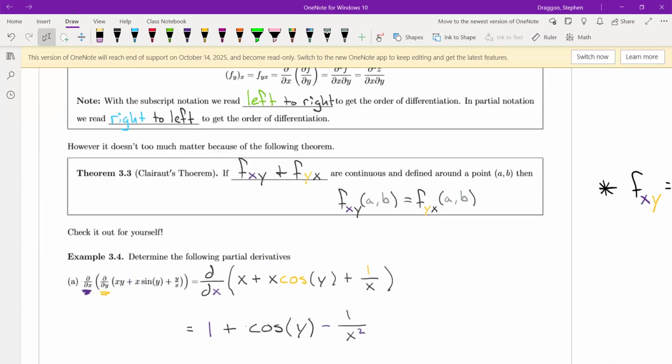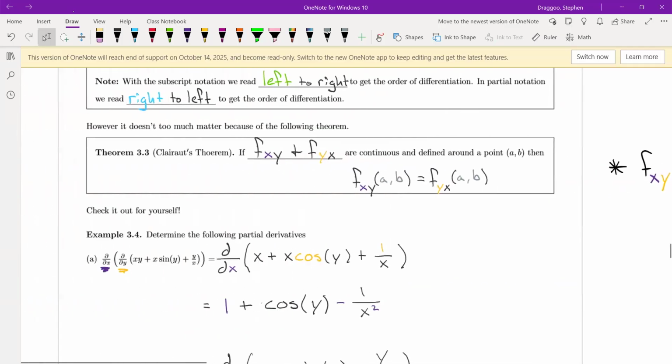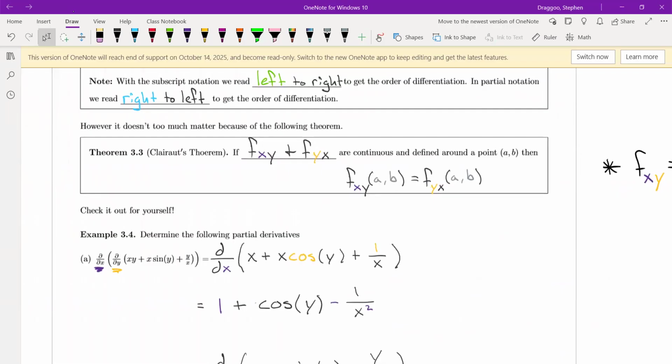However, most of the time it doesn't matter. So there's this guy named Clairaut. He has a really fancy theorem that says that as long as you have a nice function, the mixed second order partials are equivalent to each other. So most of the time, f sub xy is going to be equal to f sub yx, as long as our function is nice enough. Now, what do we need for a function to be nice enough? We just need our partial derivatives to be continuous and defined around our point. Again, we'll just use the hand wavy explanation that as long as the function's nice enough, the mixed second order partials will be the same in either direction. Pretty much everything we're going to look at is going to follow Clairaut's theorem.